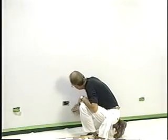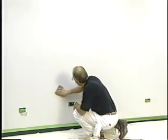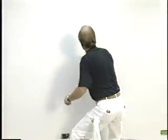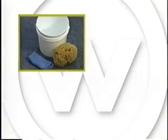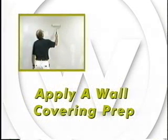Be careful not to damage the surface of the existing wall. Patch and prime if any damage occurs. Allow the wall to dry before priming or hanging any materials. You'll also want to remove any mildew from the wall using a bleach and water solution. If mildew needs to be removed, allow the wall to dry and apply a wall covering prep such as an acrylic wall covering primer to seal the wall.